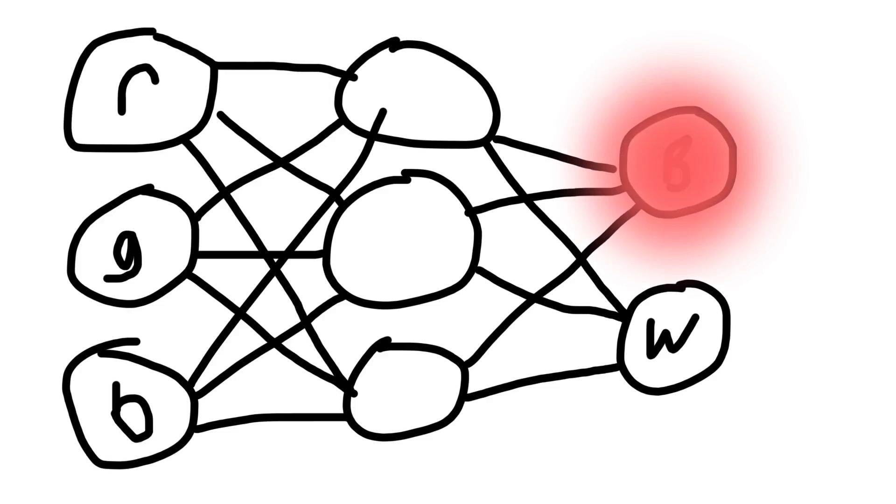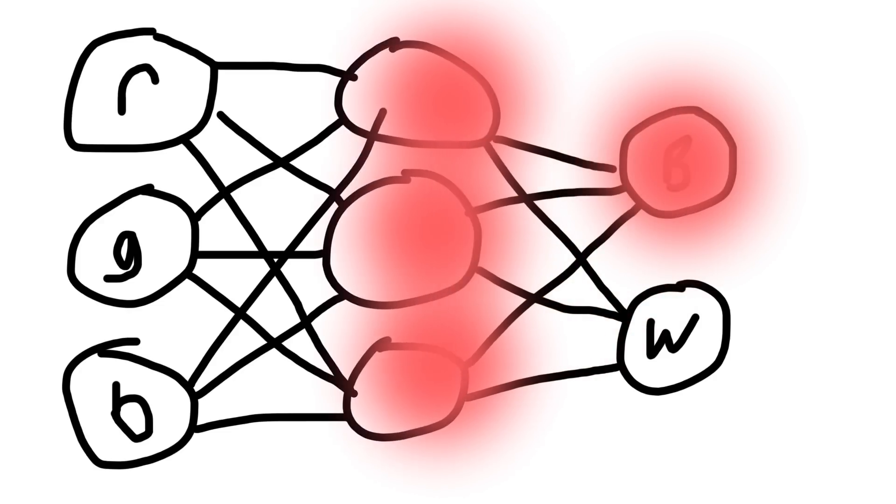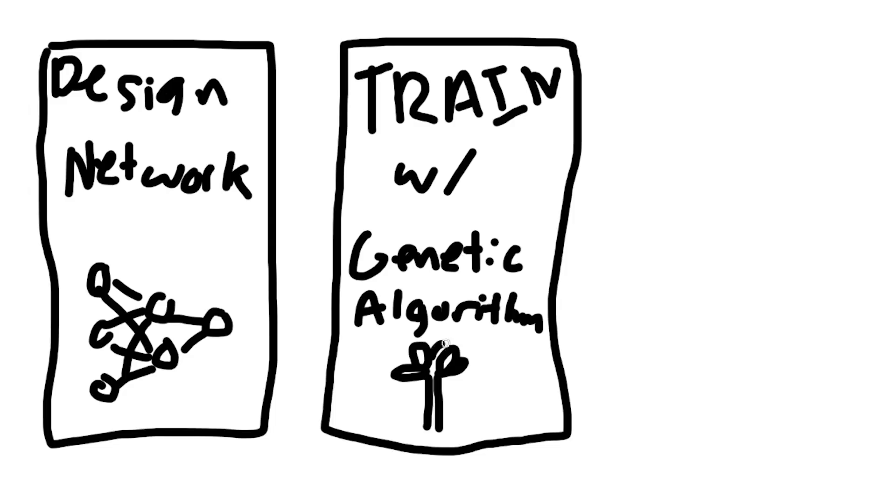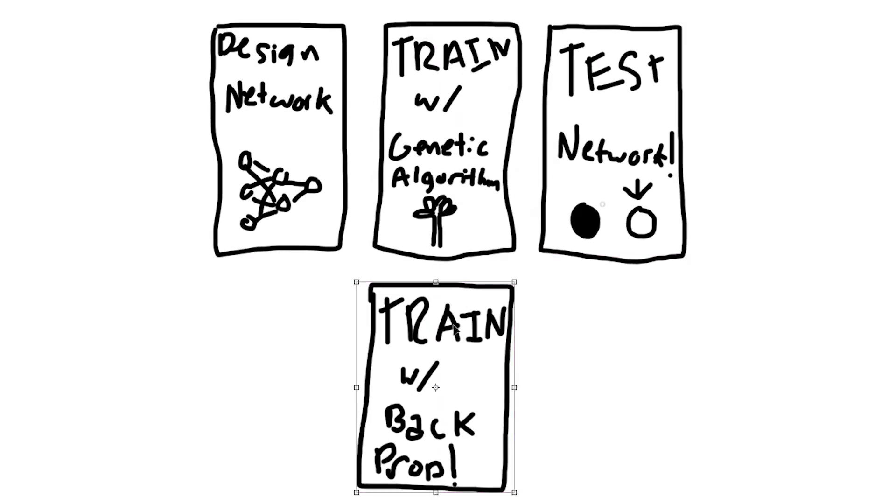But as I'm sure most of you machine learning enthusiasts know, this is far from the ideal way to train such a network. What we really want to use is a backpropagation algorithm, because that will update the weights and biases in real time versus eventually breeding to find a correct enough predictor. And so let's add in a backpropagation algorithm to get this color predictor working proper.